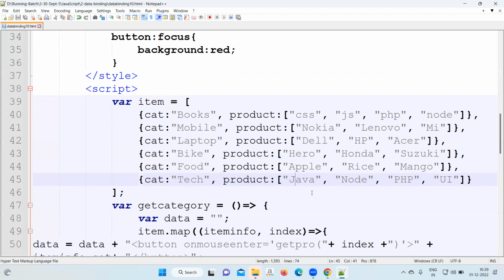Okay, tech, Java tech, Node tech, PHP tech, UI tech.